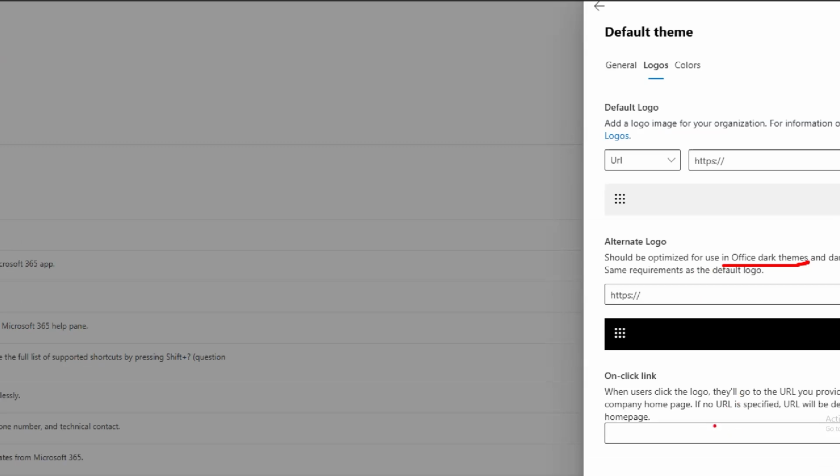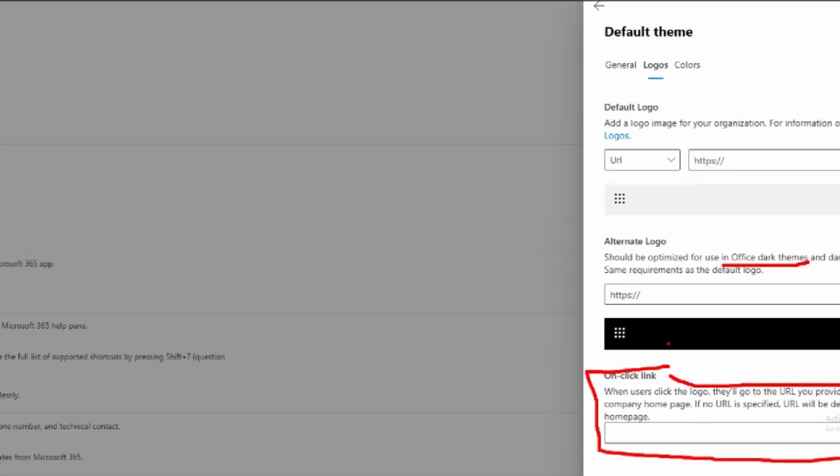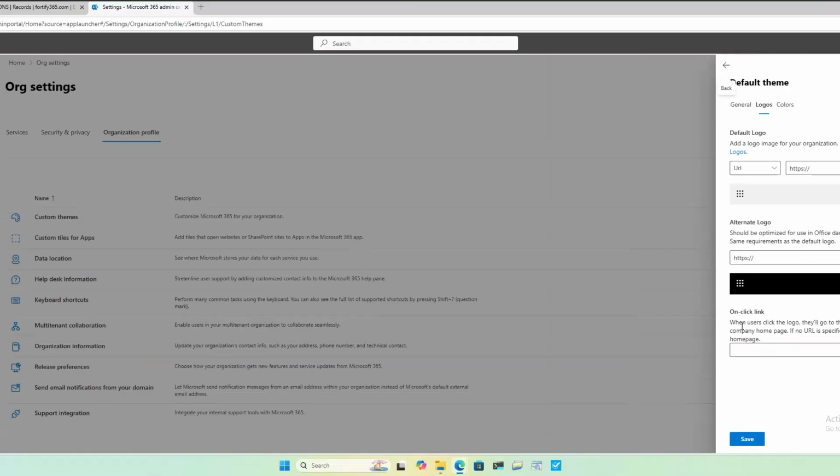You can even select on-click link. Me personally, I would not do that, and I'll tell you why. If you have your custom logo here and your user clicks on your company's logo, it's probably going to go to your website, right? Or whatever page you want them to go to. We've had a couple of clients that said, no, we actually want that, and we want it to go to our help desk portal.